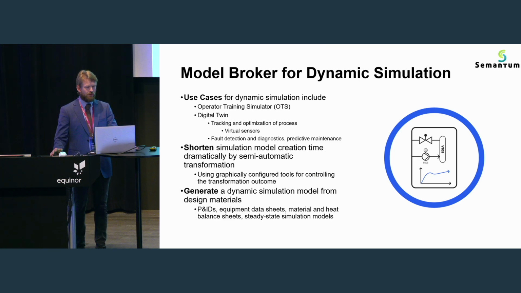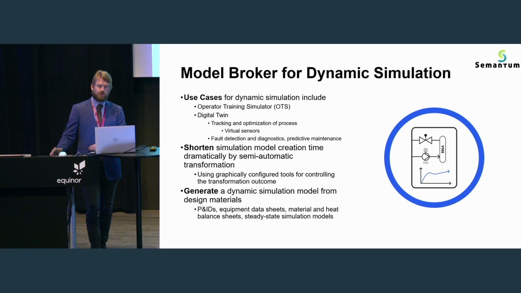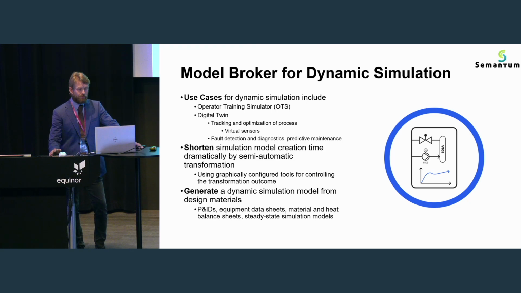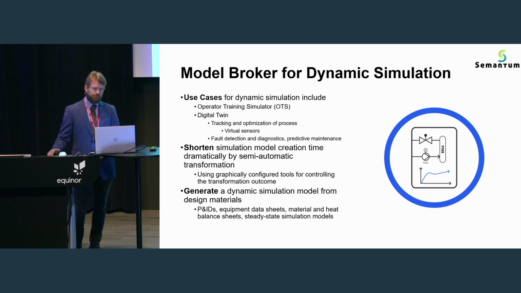Some use cases for dynamic simulation: obviously, like in many cases, we want to do OTSs, and some other kinds of digital twins, maybe for tracking or even optimization of processes, maybe for virtual sensors, for detection. There are many use cases for a dynamic simulation model of a process.